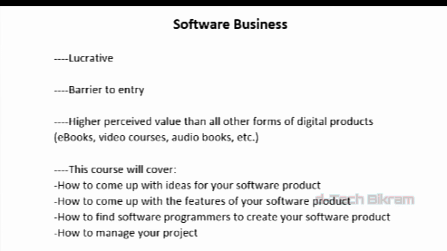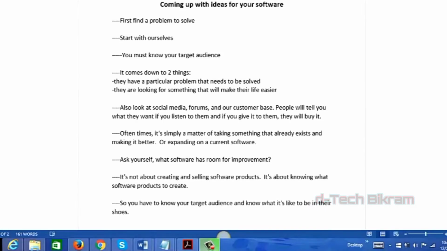There's going to be lots of other people that are going to write something on a similar topic. Okay, now this course will cover the following topics. It's going to cover how to come up with ideas for your software product, how to come up with the features to include in your software product, how to find software programmers to create your software product, and how to manage your project.